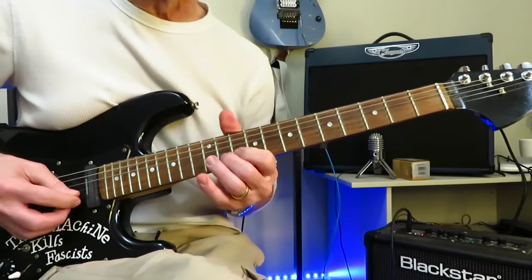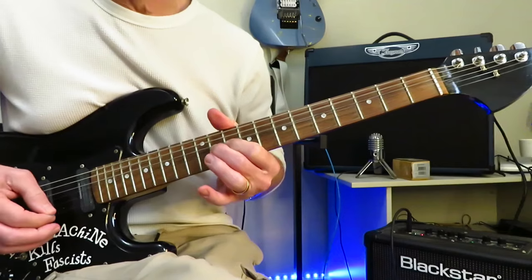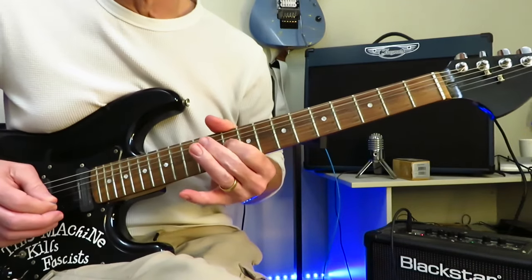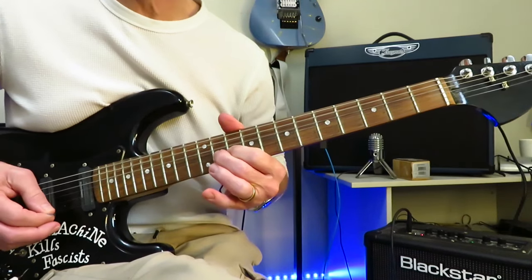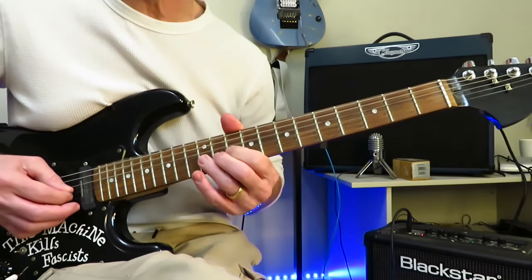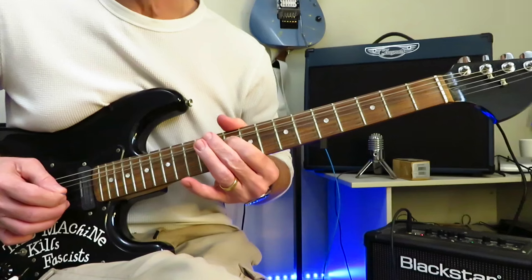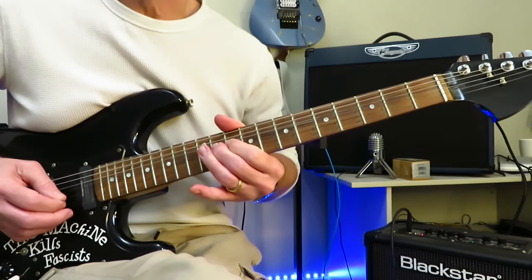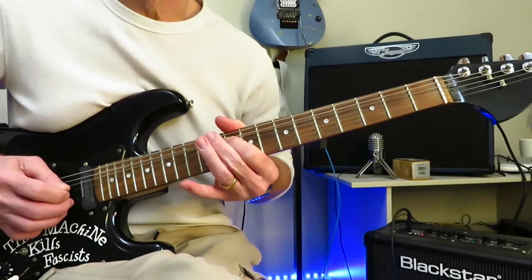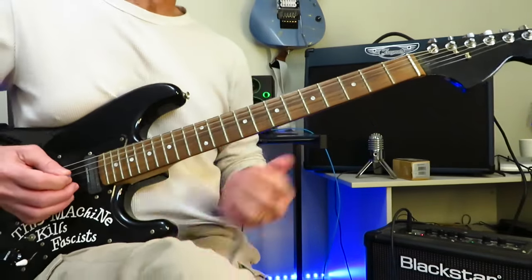And over that G is another short little fill. Right there, 11 of the B. Slow full step bend. 12 off to 10 of the G. And then another slow full step bend with your index. Right? And then we're into the next verse.